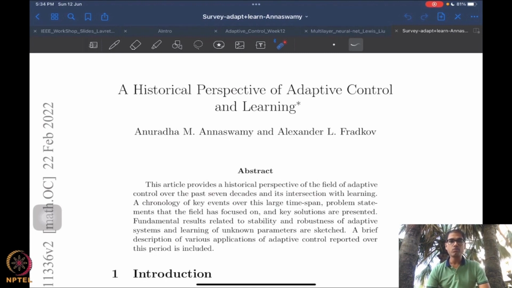And we also want to see what kind of connections with learning have been made in literature. So this is what we call a survey paper. So I'm going to mark it here as lecture 12.1. So our last week of lectures. So like I said, this is a survey paper. So we are not really going to discuss a lot of mathematics like we've been doing, but we look at how things have evolved.